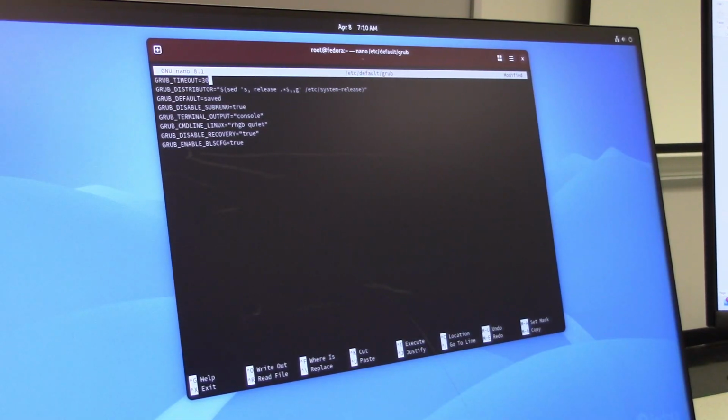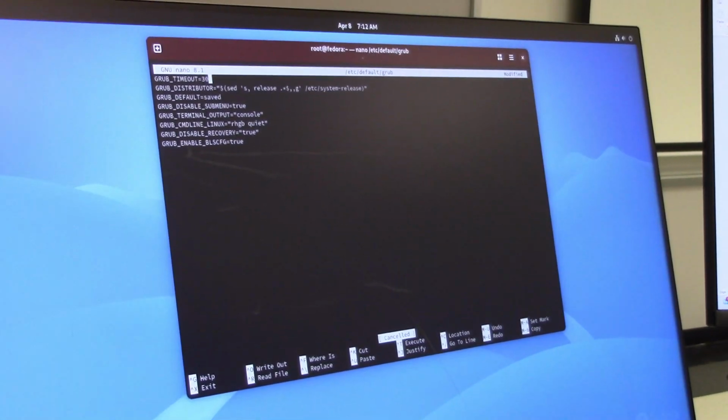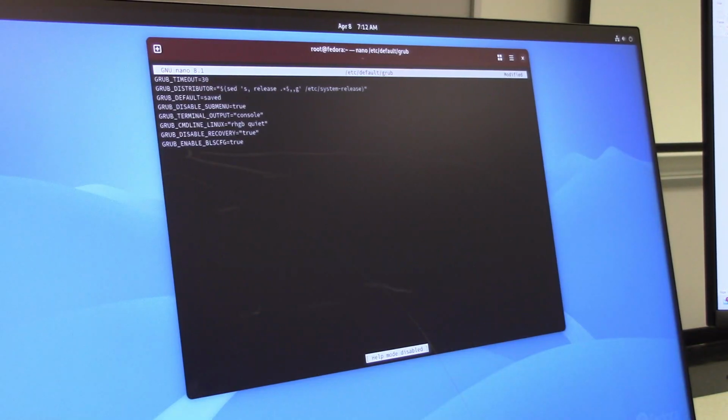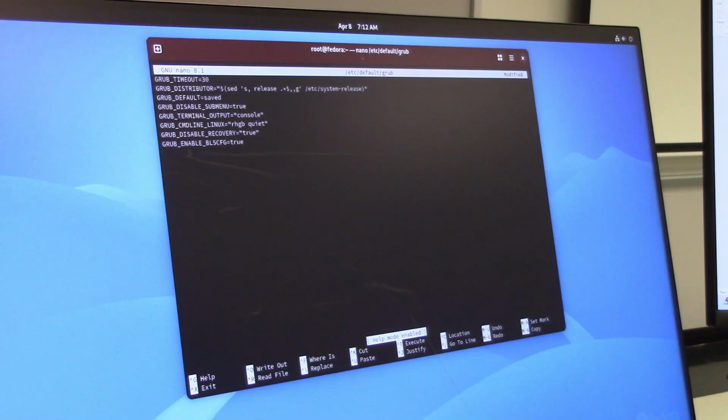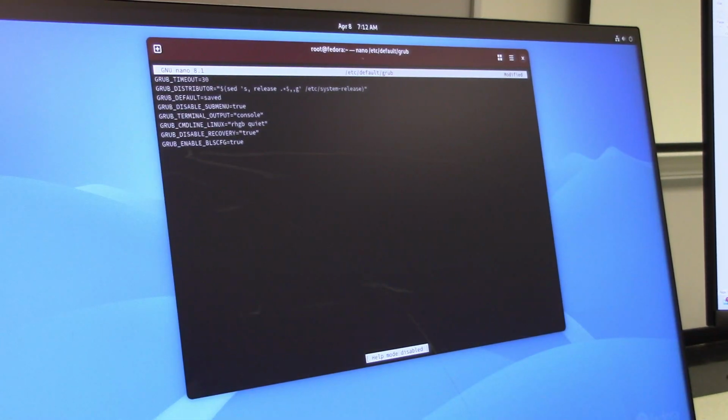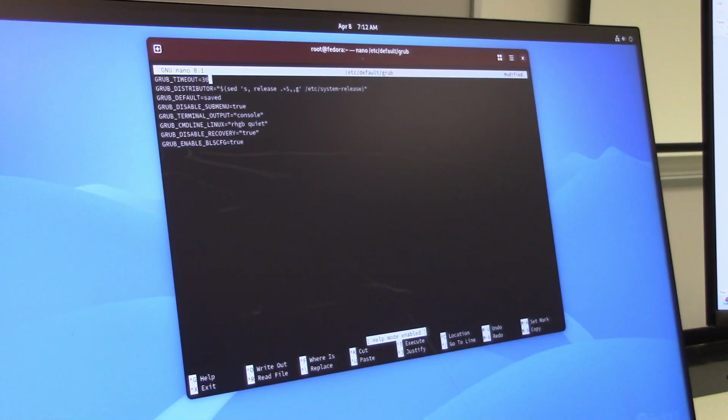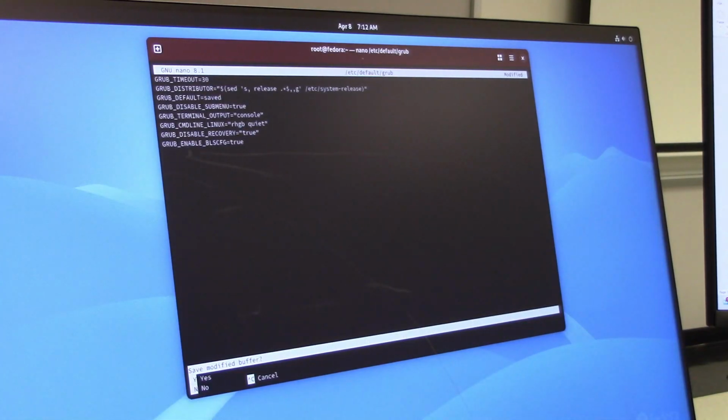All right, now then, after you've made your change, whatever your change was, it's Escape, Control X. There it goes, finally.